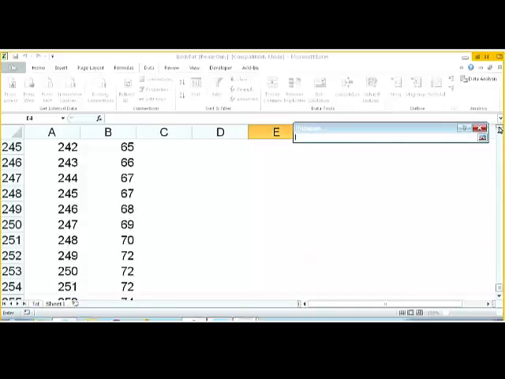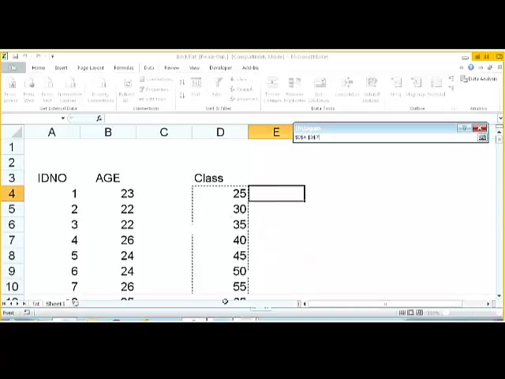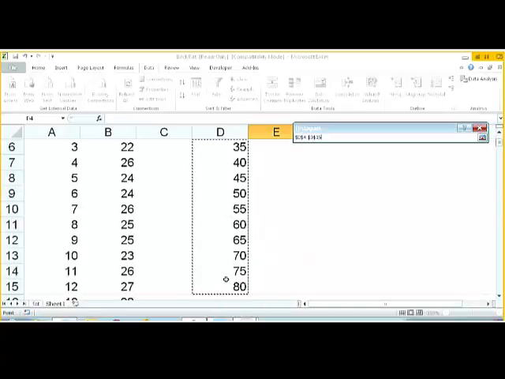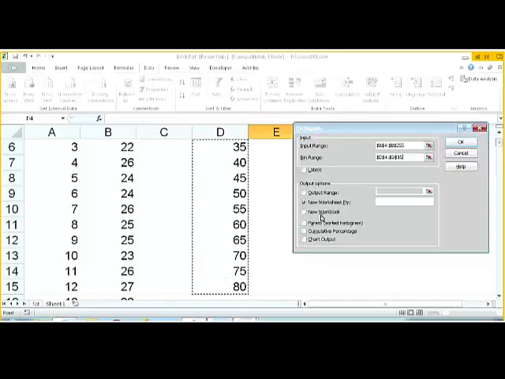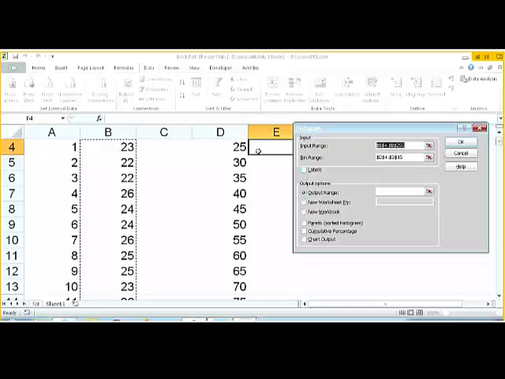So I click on the corner and I go back to the top. Why isn't it going to the top? Oh, it's because I got to drag this thing. So the classes are like that. Those are my, they call them bins. And then with that, you can put the output range. What that does is that tells you where the frequency distribution, the numbers actually go. So I'm going to click that, and I'm going to put the data right here, starting just to the right of the class numbers.